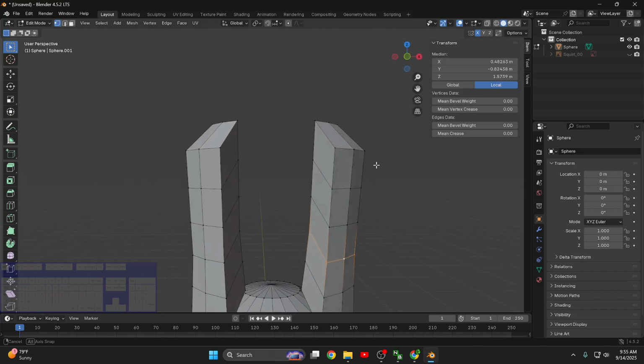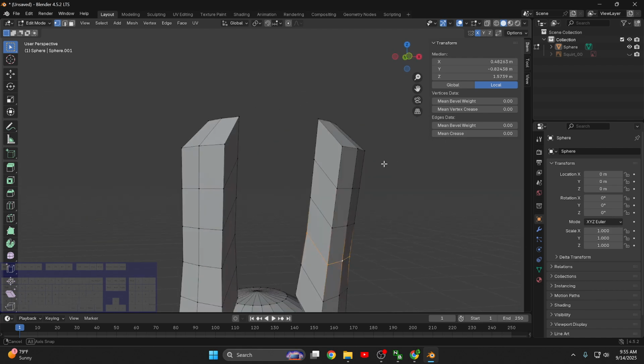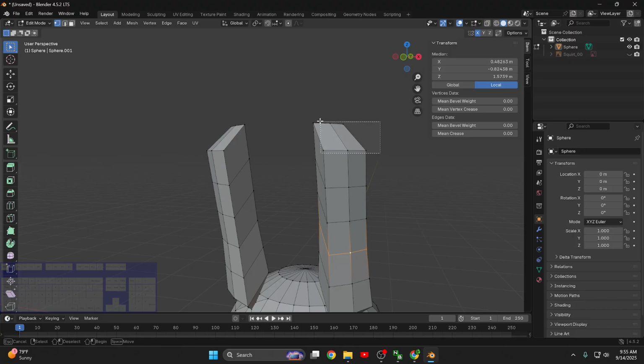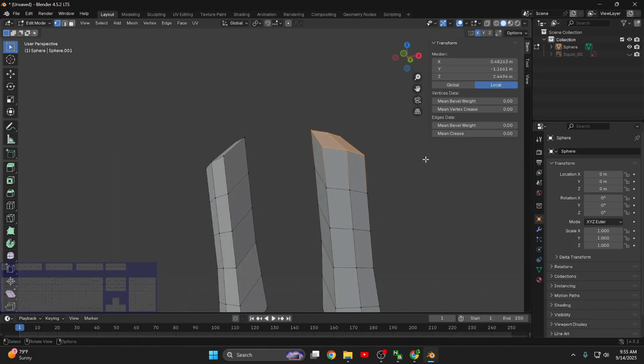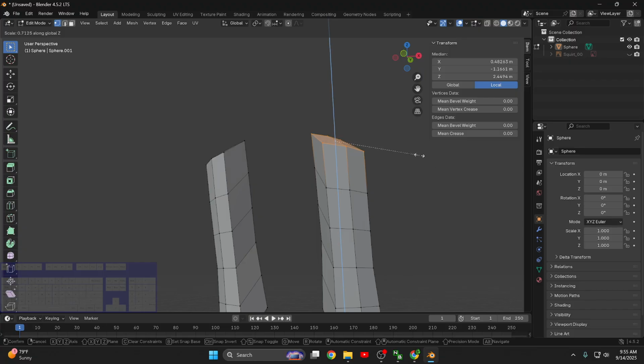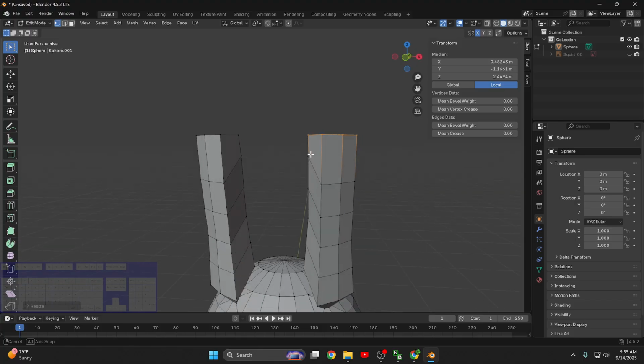Now, both of these things are kind of slanted. Watch this. I'm going to grab these. And if you scale it on the Z, so I pushed S and then Z, as you scale it, you'll see that they kind of line up. I'm going to type 0. That'll set it to exactly flat.